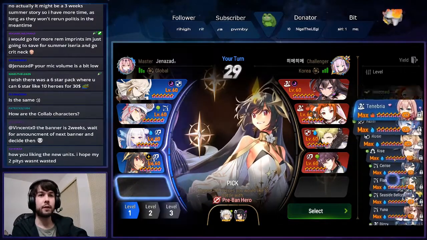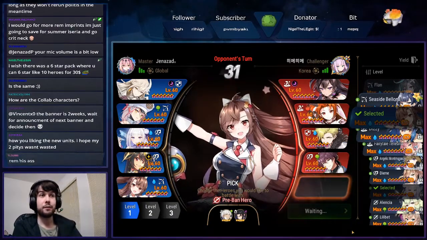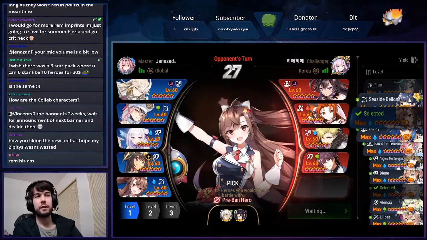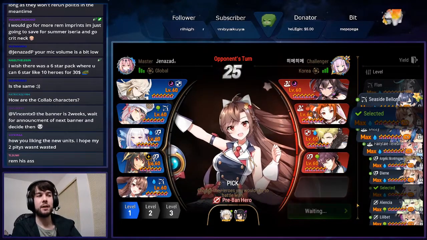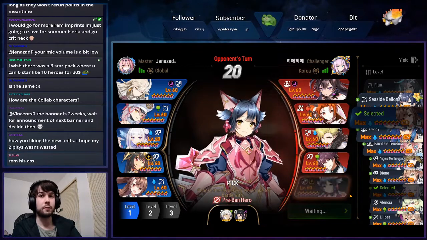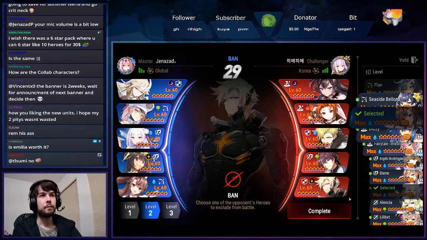Rem doesn't really work into that, but it's been a while. I think I want to try out my Yuna. It's been a long time. Rem is not really good into this, and if he picks something I really want to ban here, then I think it would be a big mistake picking Rem. So that's why I decided not to here. Why don't you just surrender?